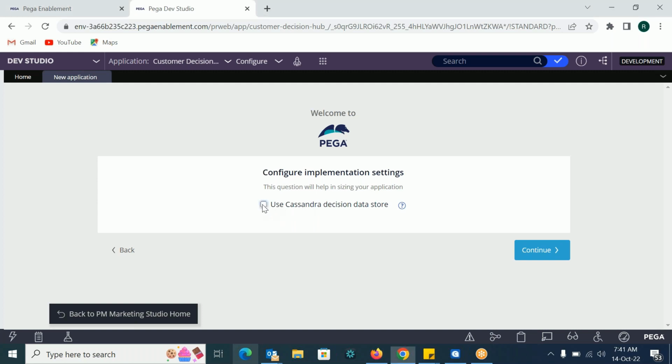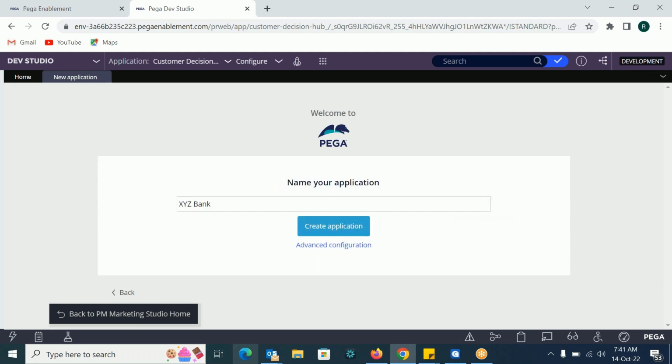So you need to select this checkbox, which is going to create an internal Pega Cassandra database in the application. Now my application is being created and I have the XYZ bank here, and click on advanced configuration to see the application details.